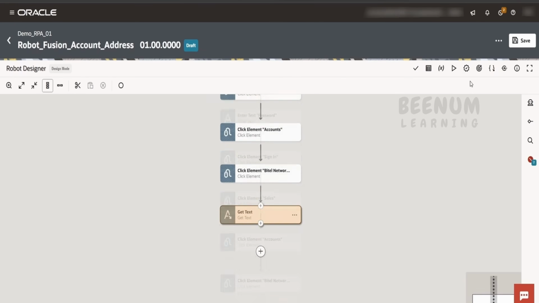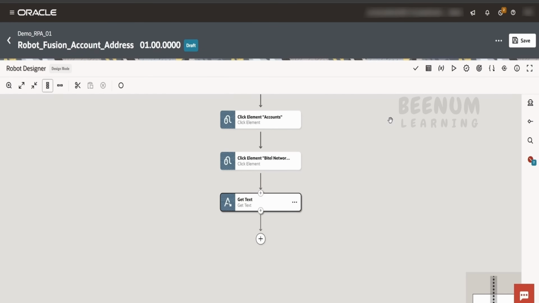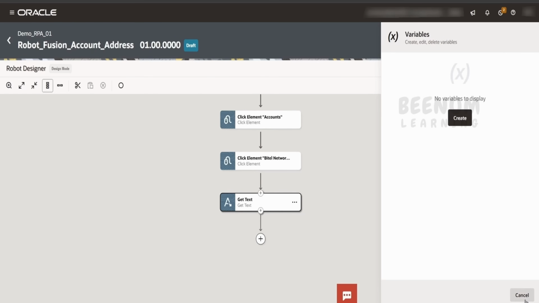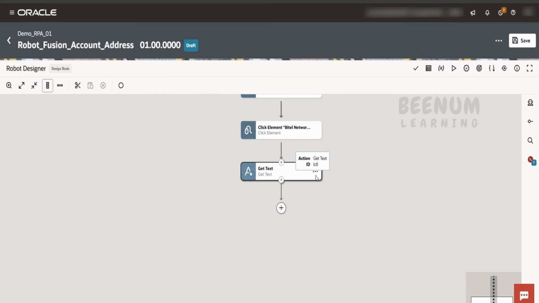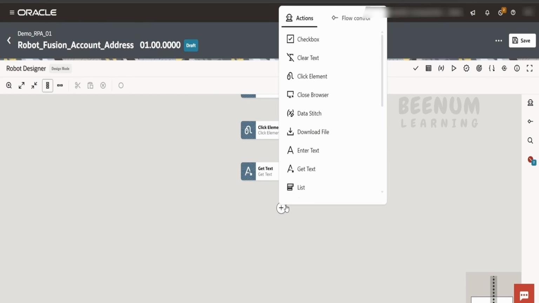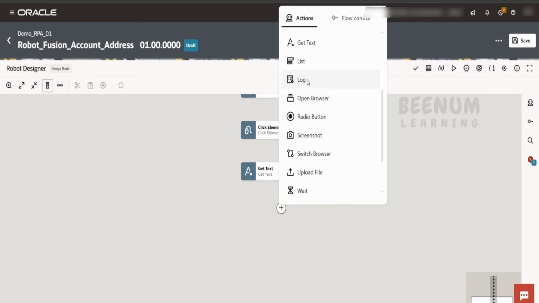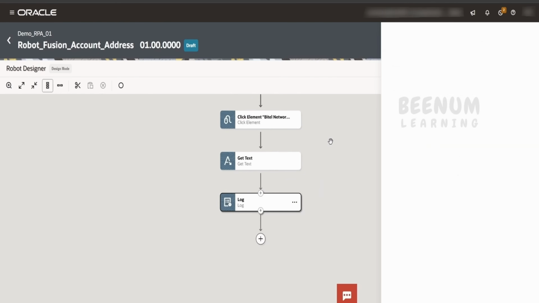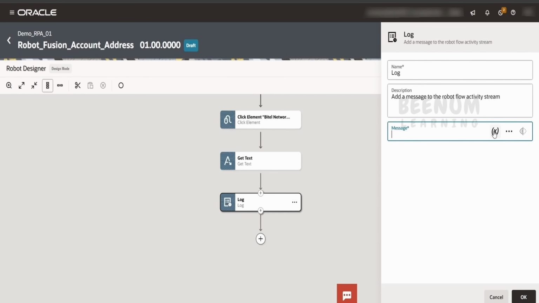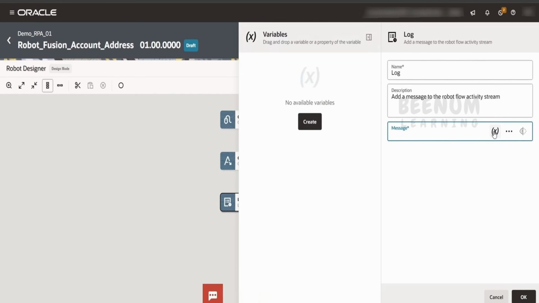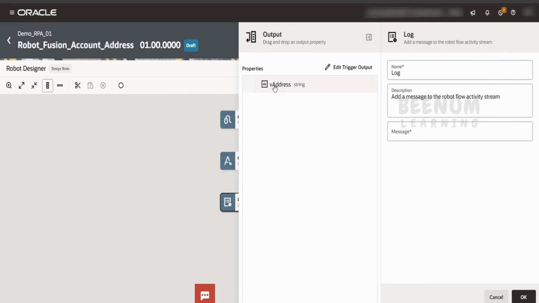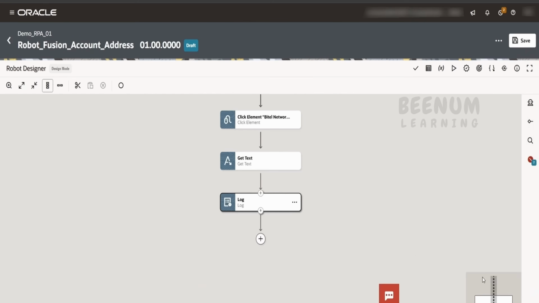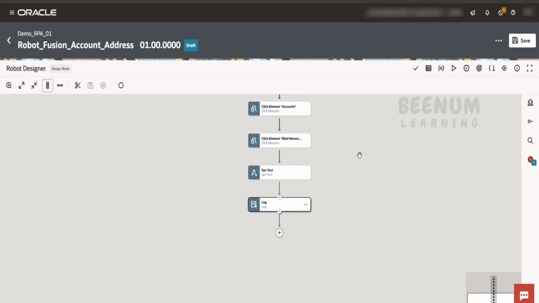Our recording is done. Suppose if you want to create the variables to hold the data at runtime, you can click on this X variable and you can define the variables over here. No need to create input output argument every time. Now whatever data it has captured, we will try to log it over here using the log action. Let me see where is the log. It's over here. Select this. Enter over here the value. So if you have created the variable, you can select this and drag and drop. In my case, the value is in the output variable. Select from the output, drag the v address and drop it over here. Click on OK. So we have completed everything in this robot.